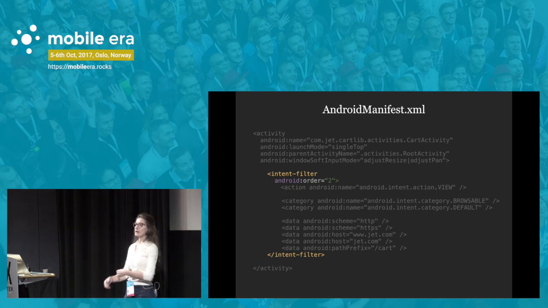This attribute is useful for cases when you have two activities and both of them will have the same Instant App URL address. So in order to tell the system and your application which activity will be launched before the other one, there should be an attribute android:order. The activity with the android:order with a higher number will get launched over the other one.